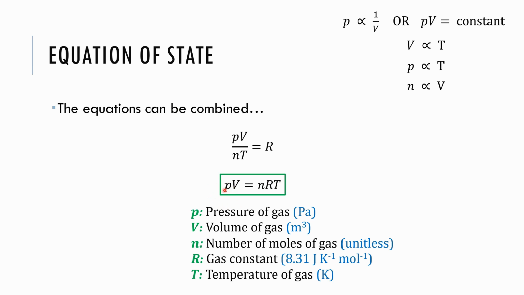Sometimes we affectionately call it PIVNERT, because the equation is PV equals nRT. P is the pressure of the gas, V is the volume, n is the number of moles, R is the gas constant, which is in the front of your data booklet. There it is. T is the temperature. So all of the different properties of a gas are related to each other. Depending on what you're changing and what you're looking at, will affect what you put in and take out of this equation. But you can see how changing one will affect any other thing.